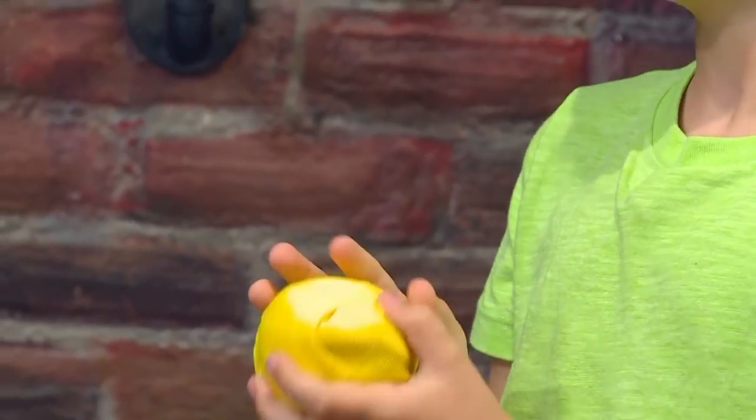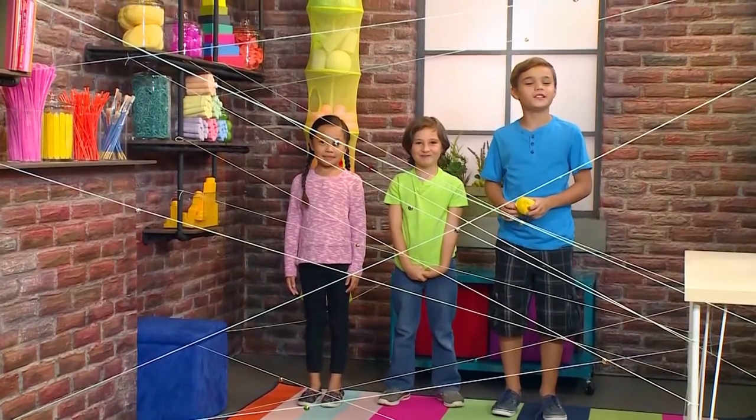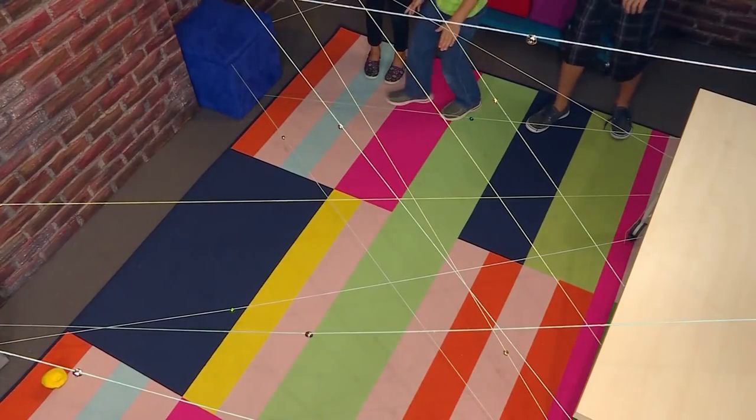And then you need something to toss into the web. We just made a ball out of these socks. To play the game, you toss the ball into the middle of the web. And someone has to go get it. I'm first. Oh, that's a hard one.